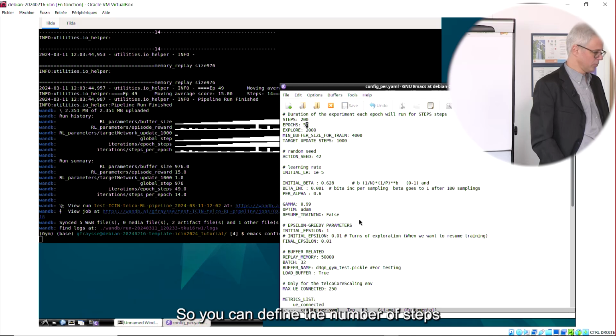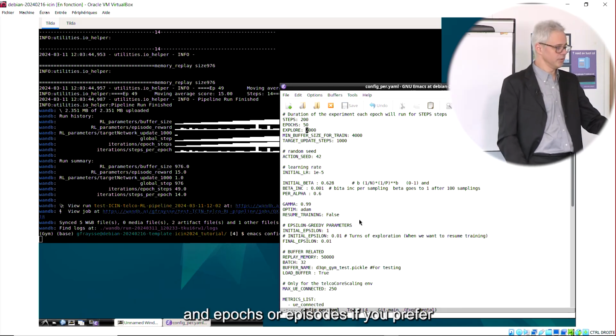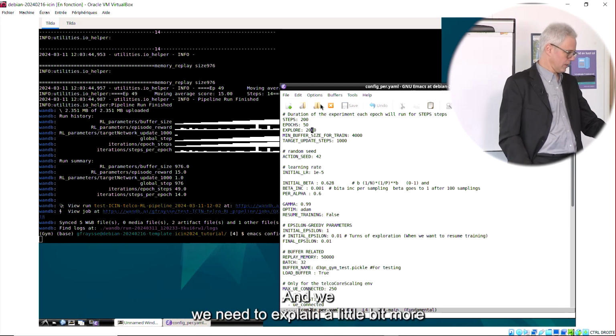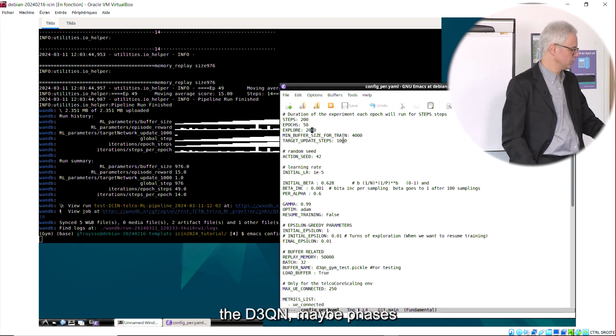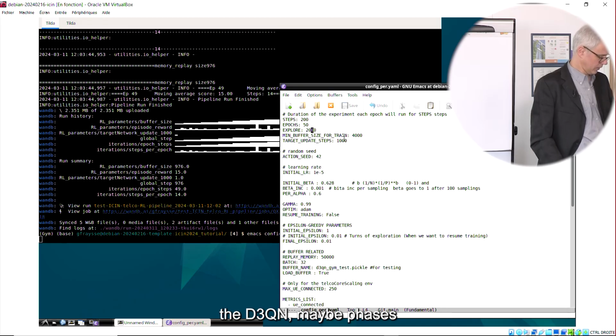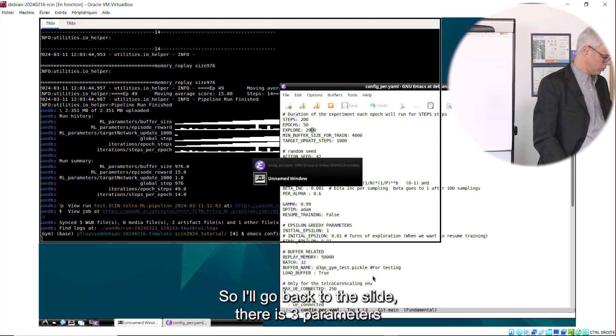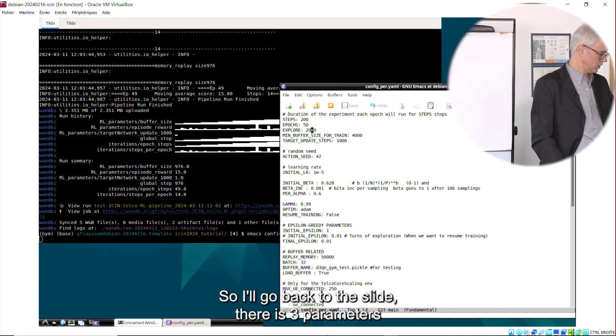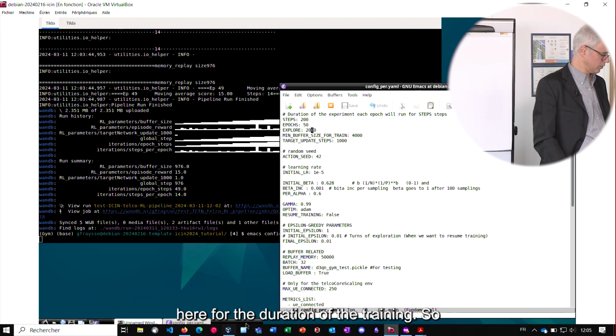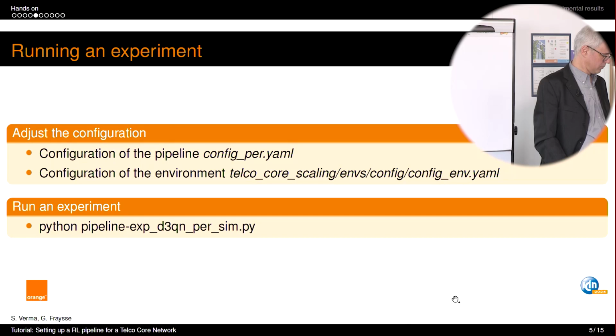You can define the number of steps and epochs, or episodes if you prefer. And we need to explain a little bit more the Discrete DQN phases, so I'll go back to the slide. There are three parameters here for the duration of the training.